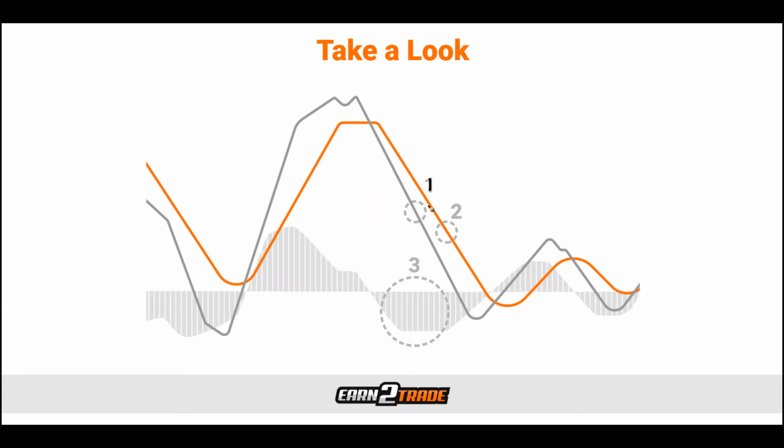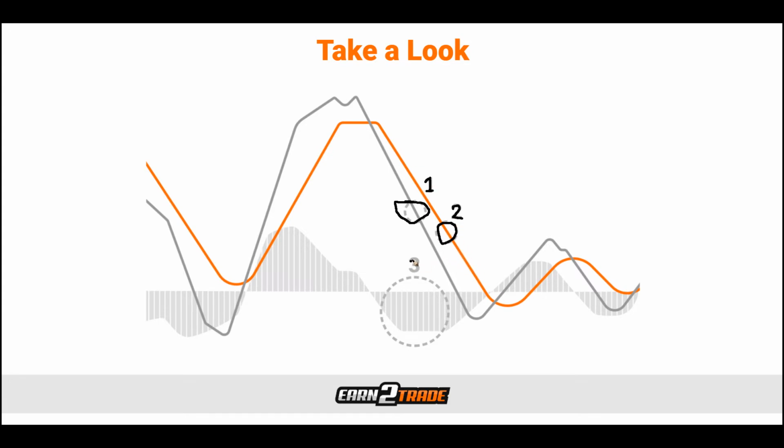We have a 1 over here, and that is representing our MACD line. So that is going to be the gray line. Hopefully that doesn't make it harder to see for you, but once again, 1 is going to be our gray line. That is the MACD line. Then we have the 2. And the 2 is going to be talking about our signal line, which is this orange line here.